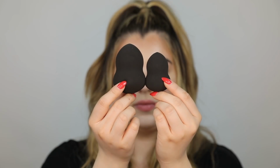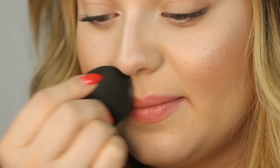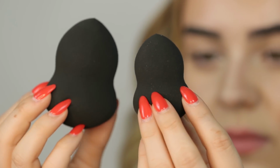This is the perfecting sponge. It doubles in size when wet, which allows to cover larger areas of the face like the chin, cheeks, and forehead. This sponge is best used for creams and liquids, especially focusing on foundation, as it provides a blended and seamless finish. The sponge itself has the perfect characteristic of not being too dense or too fluffy. Its material is just right. Use the perfecting sponge to apply the naturally flawless foundation for a perfect airbrush finish.